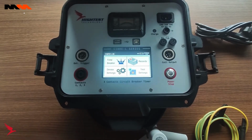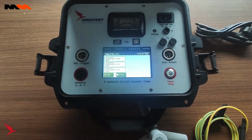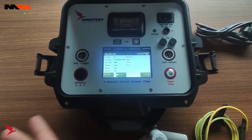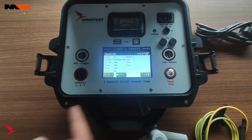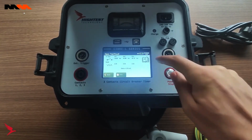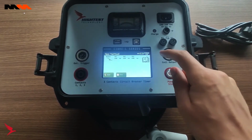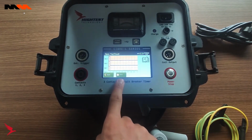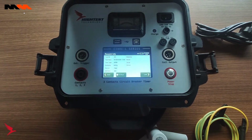Continuing onward, we're going to go over our test records. Here we can see the number of tests that we've performed and which ones we saved. Here we can see the test information we inputted earlier. And here are the same results that were tested earlier, with channel 1, 2, and 3, the delta indicating the time in between all the channels, which is 0.78 milliseconds, the bounce, which is 0 in this circumstance, and the graph. Again, if you would like to print, you can select here to print, but if not, that's it.